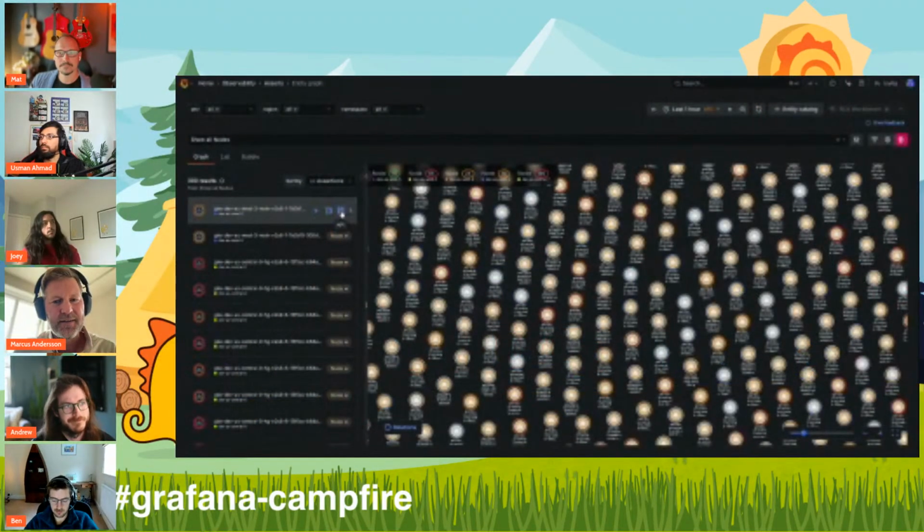And then if something has gone wrong in that chain somewhere, you can see and pinpoint exactly what's gone wrong. And the beauty of it is, you don't have to use traces. If you're just using metrics, you get access to Asserts, and I think that's very unique to the knowledge graph. So what we see here is basically all the nodes in the Kubernetes cluster currently.